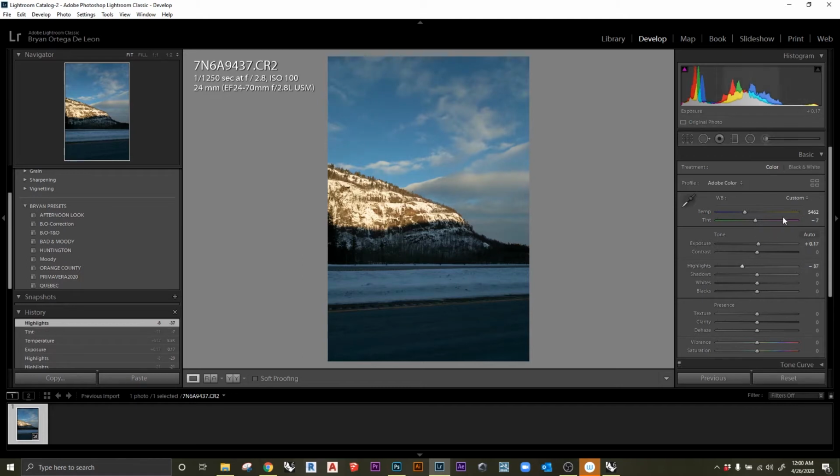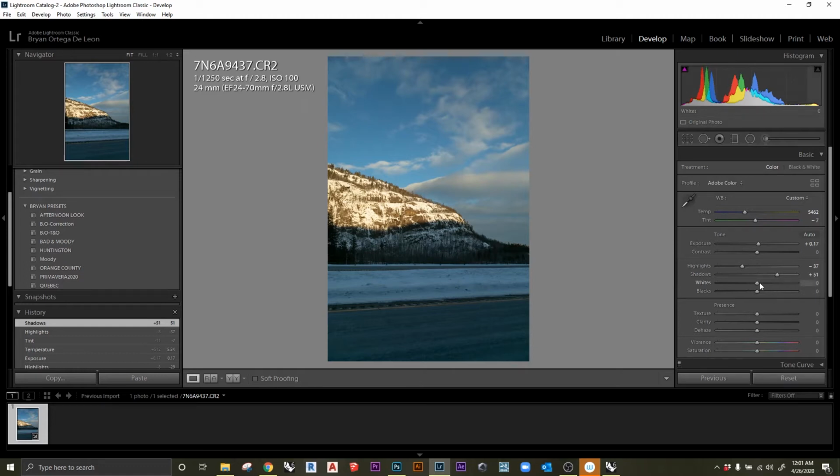Highlights a little bit more. Shadows. I am noticing that these parts right here are dark. You still can tell what's there, but I wish it could be a little bit lighter. So let's just turn it up a little bit. There you go. Just enough so you understand that it's in shade, but also that you could see all the details. So now you understand that there are some trees in the back, and you can see everything there.